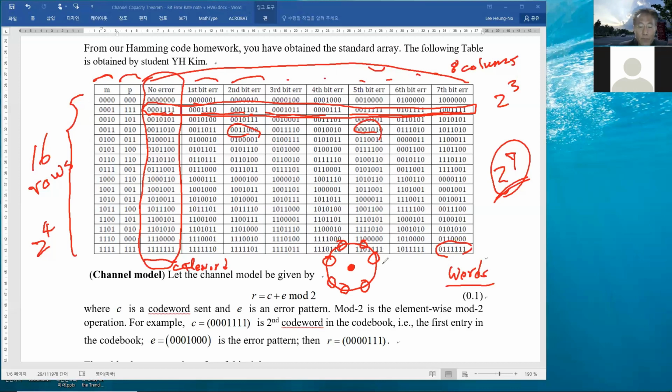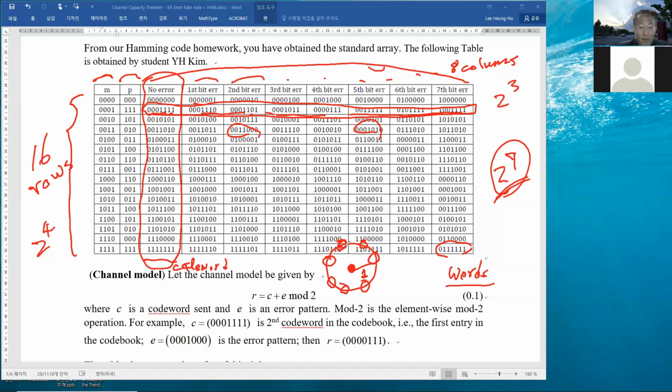So there are 7 neighbors of radius, distance 1. This distance is 1. So 7 neighbors with distance 1 from this code word, which is at the center. Okay. These row elements are basically in this geometric picture.